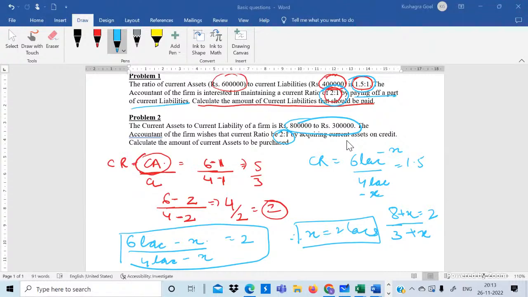Yeah, calculators are definitely there. In fact, I'm not sure whether the paper is Excel based or not. If it is Excel based, then you can do everything on Excel only. Or if it's not Excel based, then of course a calculator will be there. I think there's an on-screen calculator, so that will be allowed.